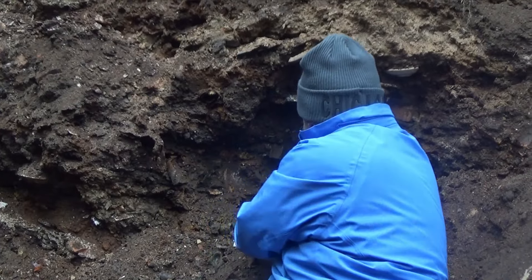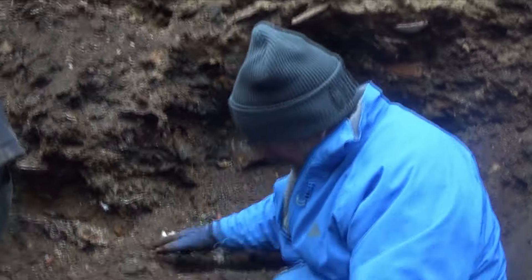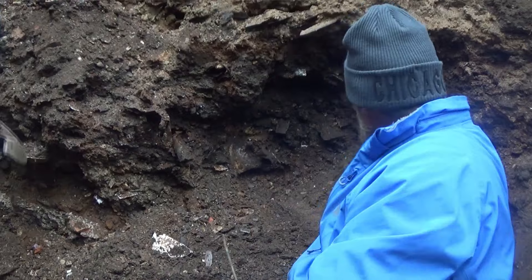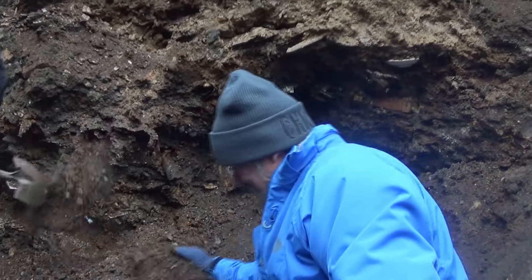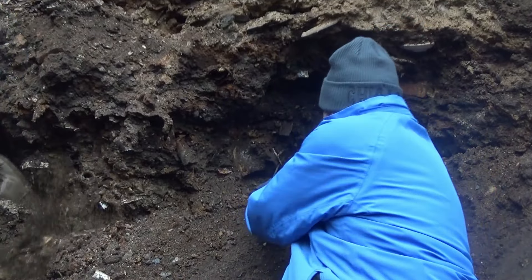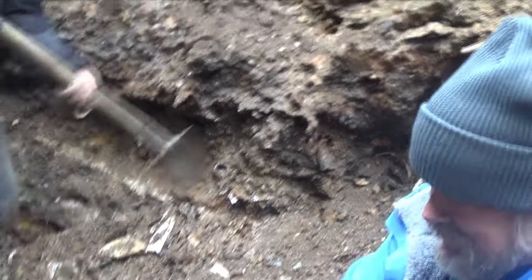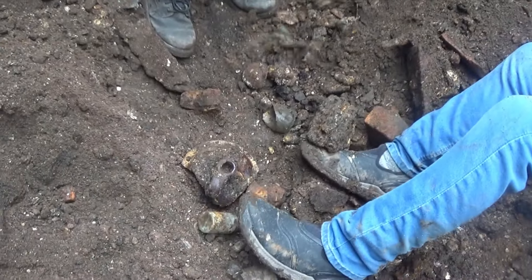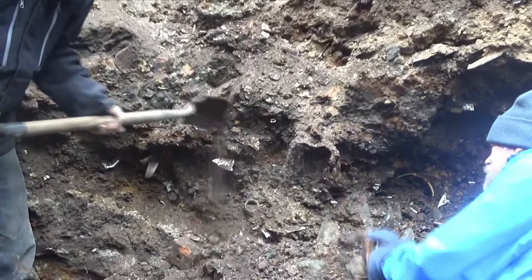There's a big iron thing grabbing hold of it. It's broken, guys. Get on this side of it. I already found a whole jug today. You already found one — I think you got me beat, buddy. Yeah, there'll be more in here. It even had your name on it. Something else over there — Paul's hitting. That one was smashed, but it had the handle though. I still blame the backhoe driver.